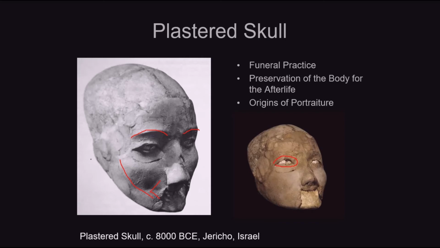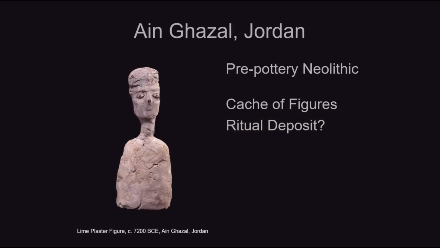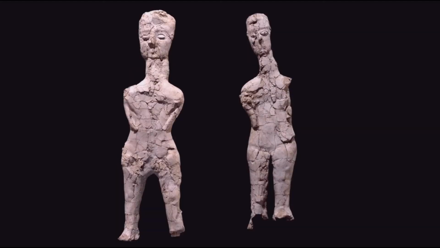Some other Neolithic objects that are nearby, just across the river in Jordan, at Ain Ghazal, we have these Neolithic figurines that are made from lime plaster. So this is, again, pre-pottery Neolithic, and these are rather broken up, but you can see they have shells for eyes, but they are meant to represent figures, and they were intentionally buried. There is in the ancient world this association with the things below the surface of the earth or the underworld. They represent the afterlife. And so burying these might be a way of passing them on to the afterlife.